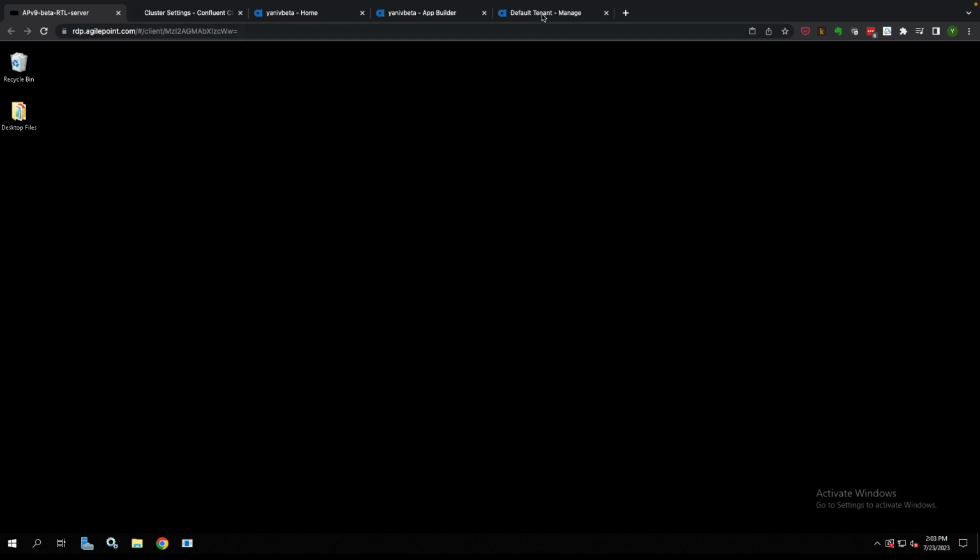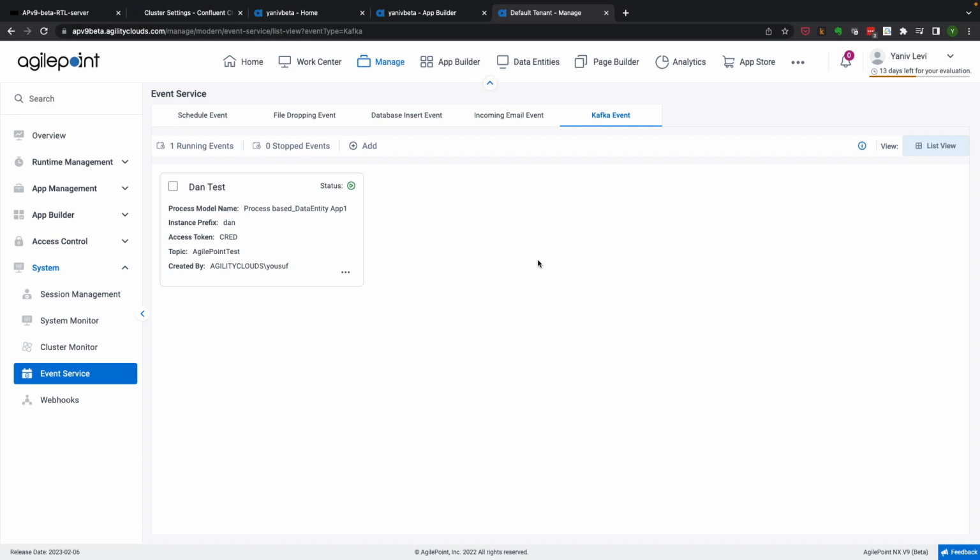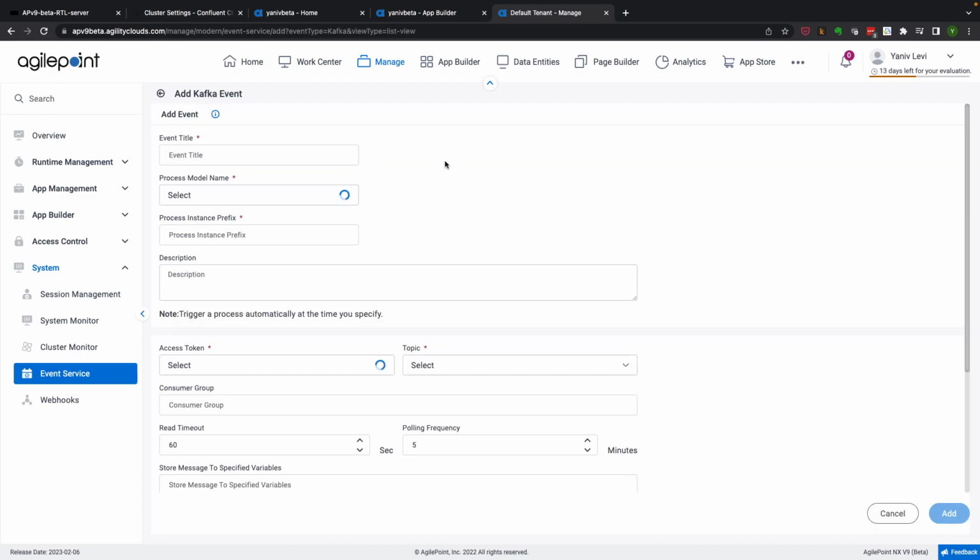At this point, I'll go back into the event service. And again, once we have registered the connector, we can configure and use the event services. Now, to configure a new process initiation subscription, I'm going to click on add. And now I'm going to give it a name. I'm going to call it ecom, for the e-commerce application demo we are going to use.